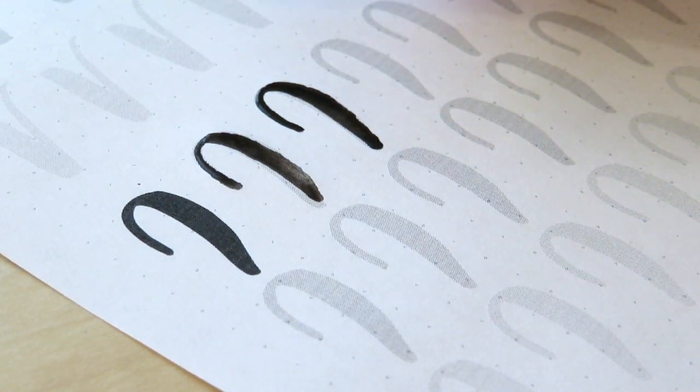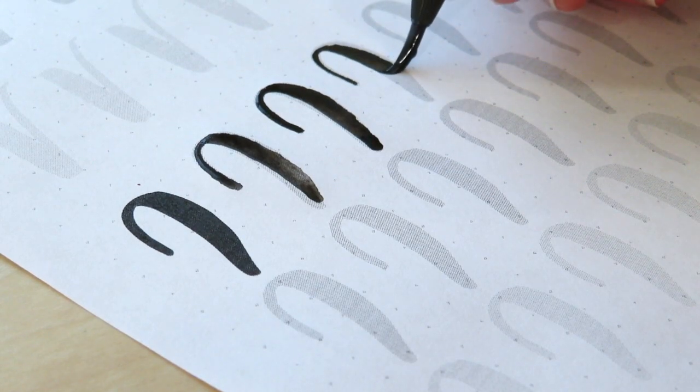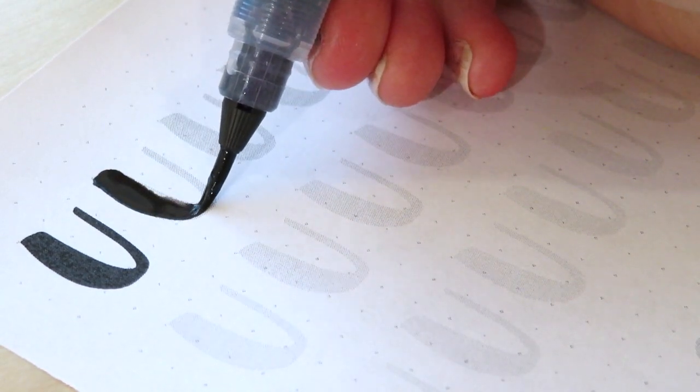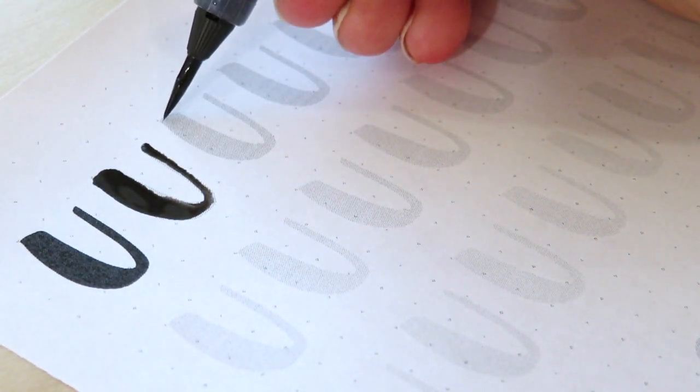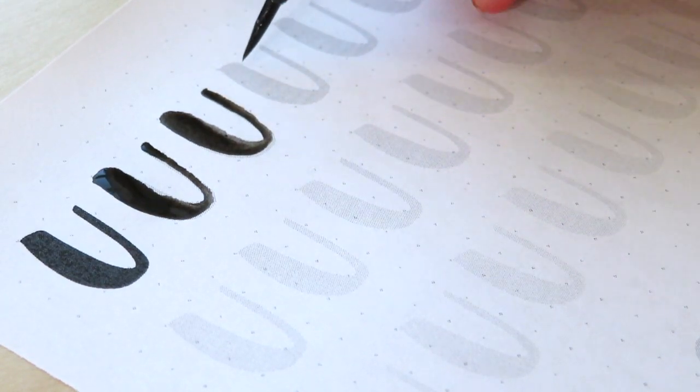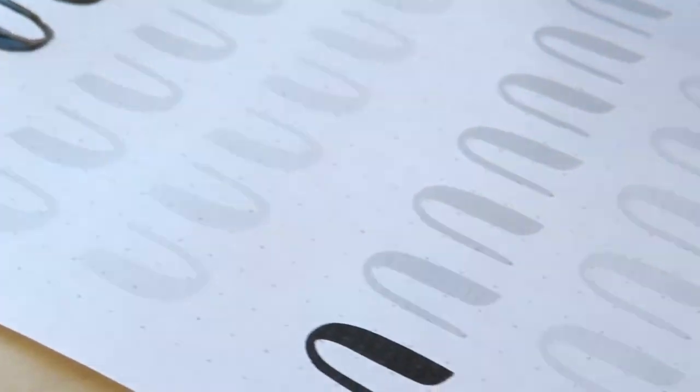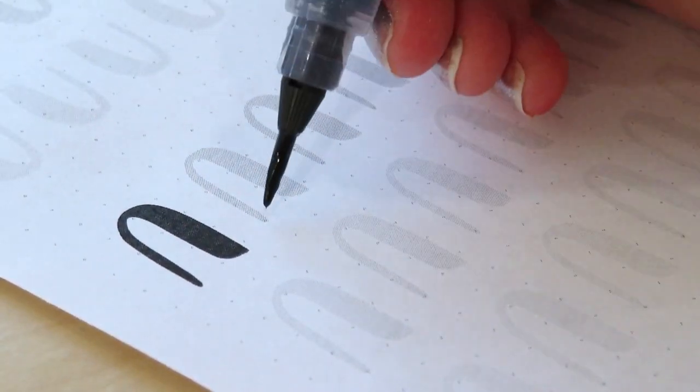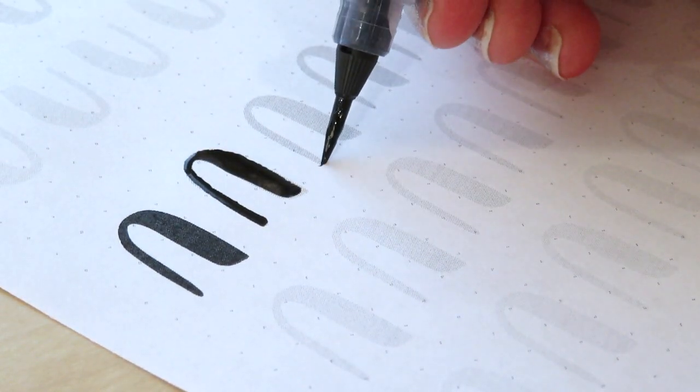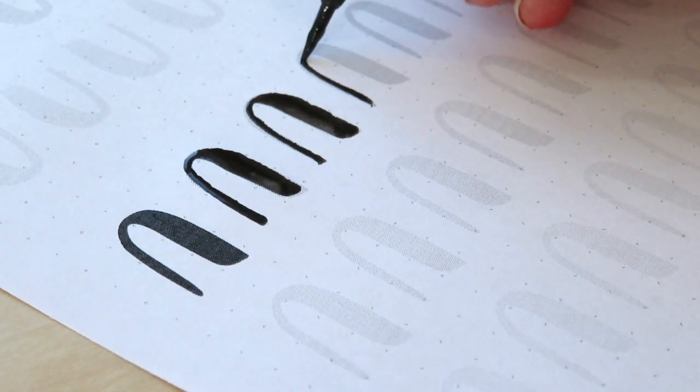Start at the thin line and go up, and then very gently start pressing your brush down for that thicker stroke. This one is basically the opposite of that, so you start with pressing down your brush and then pulling it down and then lightly lifting it up for the thin up stroke. Just make sure you go very slowly so that your curves on the top or on the bottom are very nice and smooth and you get that nice transition from thin to thick.